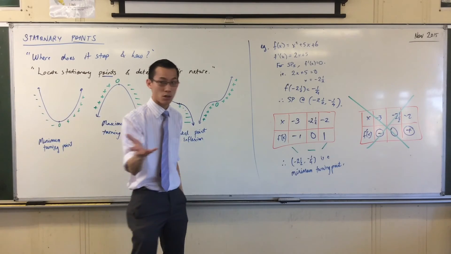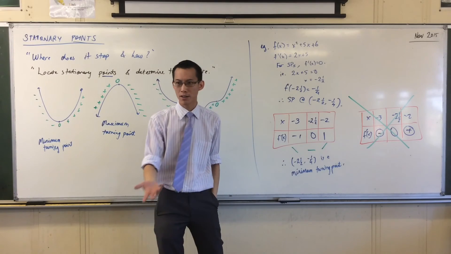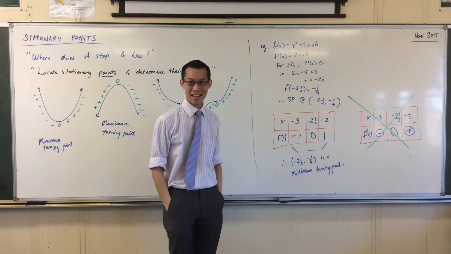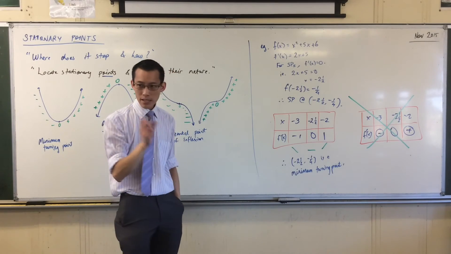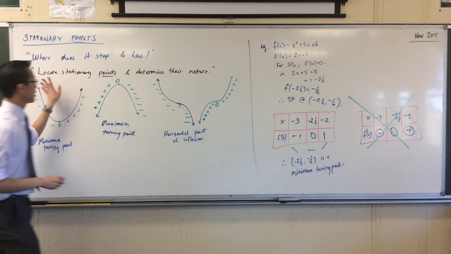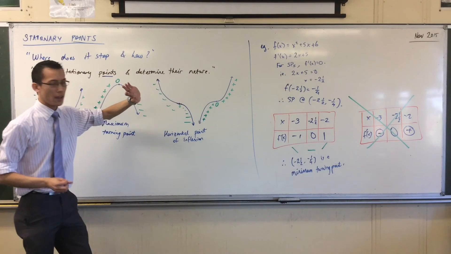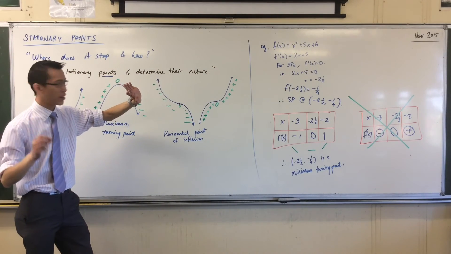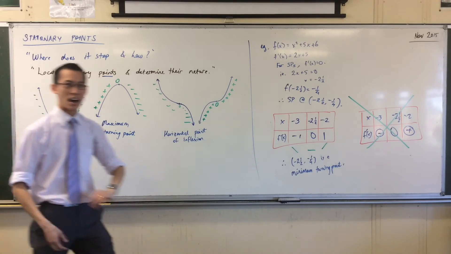Now why is this a problem? The reason why is because frequently—see how I said locate stationary points, determine their nature? In order to work out what's really going on, questions frequently already know what the nature of the stationary point would be. Remember I talked about optimization: I want a bigger one, I want a smaller one. So you kind of are expecting, you know, I might know, like even before I've even touched the question, I'm expecting a minimum.